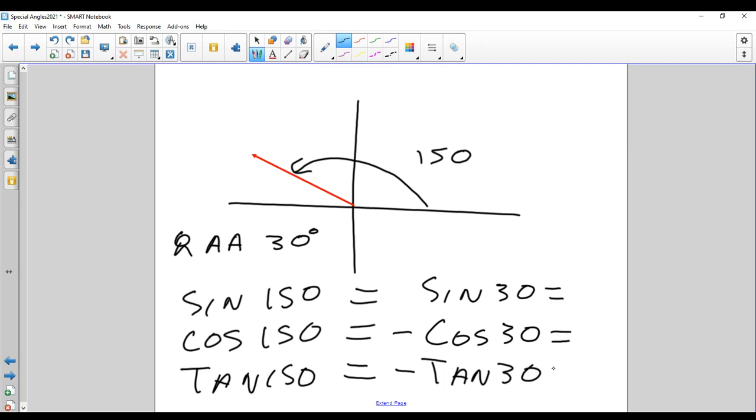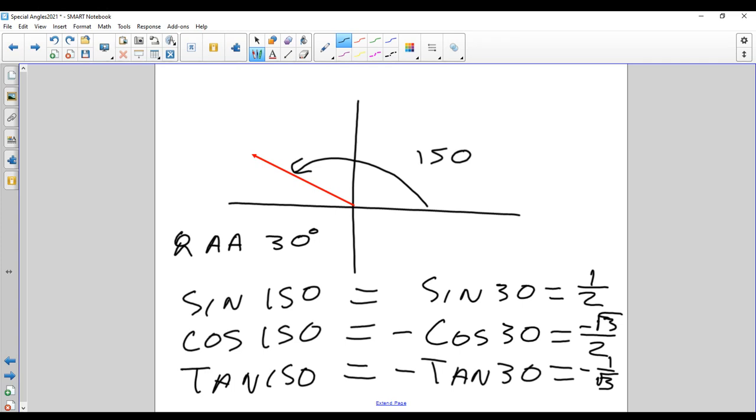So let's answer the question now. What's the sine of 30? Well, it's in the charts. Look up the sine of 30. What is it equal to? Okay, yes, 1 over 2. Still positive. What about the cosine of 30? Look it up, it's in the charts. Wanya, would it be negative root 3 over 2, as you said? And finally, what about the tan of 30? Negative 1 over root 3. Put those numbers into your chart as well.